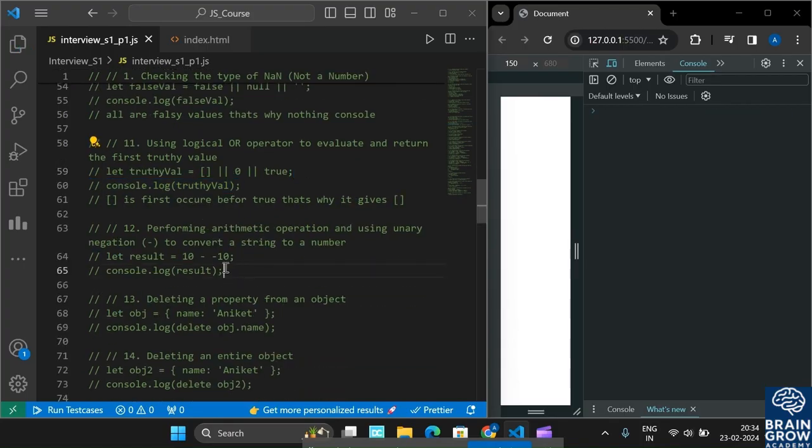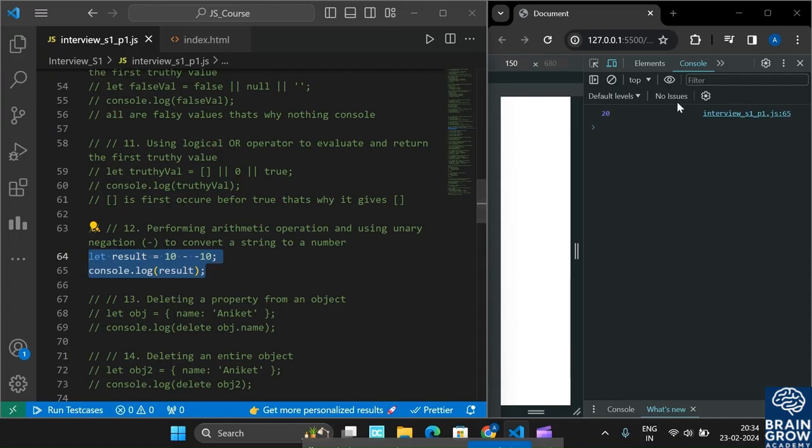And after that let us comment out this code, and you can see that the output is 20, because this negative and this negative convert into a positive, and that's why it gives 20 as the output. And also let us give some 20, and now you can see the output is 0. And let us add one more minus, so you can see the output. So that's why negative negative gives positive values.